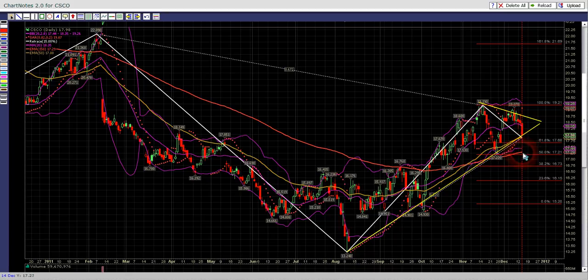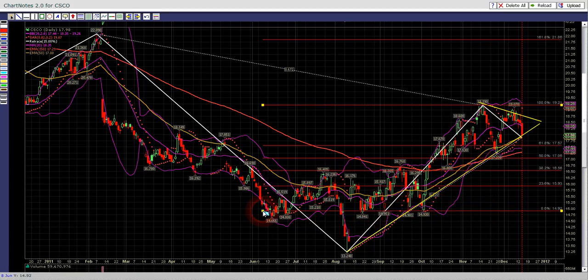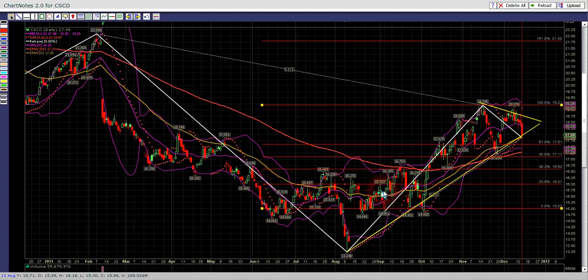Like I said, if we hold here at the 50%, buying comes in, then we negate the pattern. But if we break below, we take out the apex of the double top. Taking out the apex of the double top completes the double top pattern, and we go twice the distance from the low to the high, or the apex of the high of the double top pattern. And so 15.20 is approximately our target. That's when I would look to get back in, because if we extend this a little further back, we can see there's a lot of support right in here. Right in this range here, there's some support, and this would be a key buying opportunity.